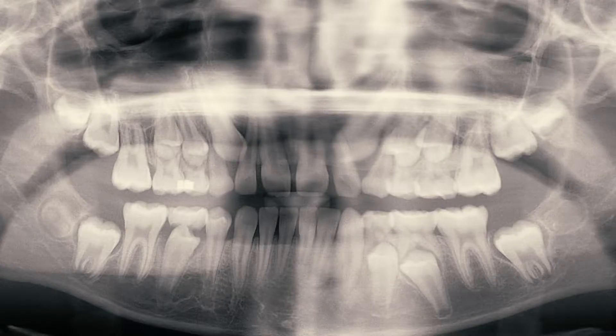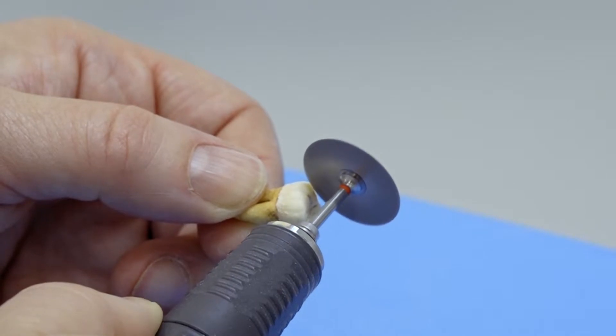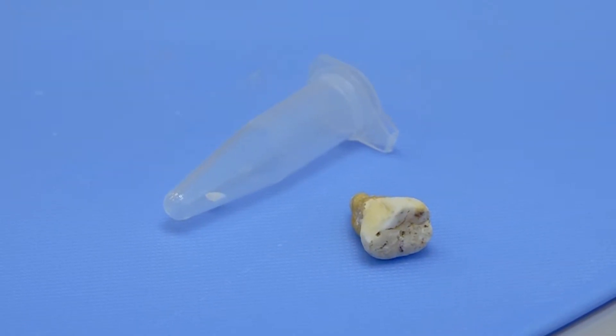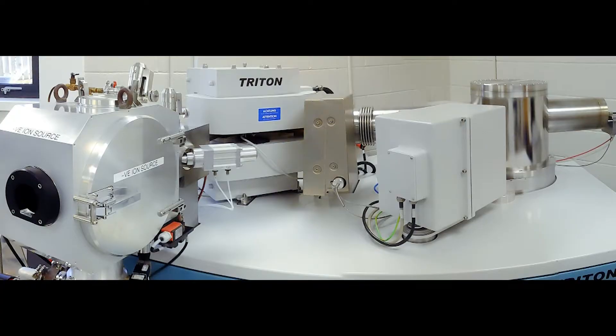If you're about 10 years old, you'll have some of your teeth visible in your mouth, but some of them will still be in your jaw, and they are recording, as they grow, all sorts of information. We can take tiny, tiny samples. So I take a tooth, and I take a very small sample from it, and then we take that into the laboratory, and we dissolve it up, and we put it into a machine that measures what's in the tooth.